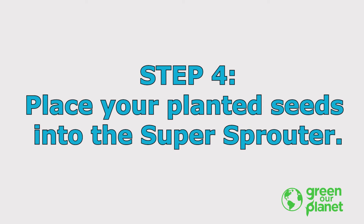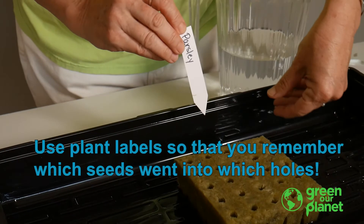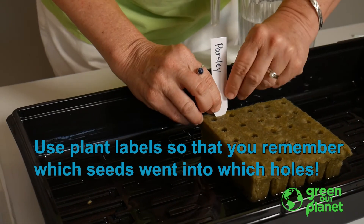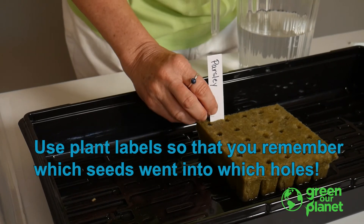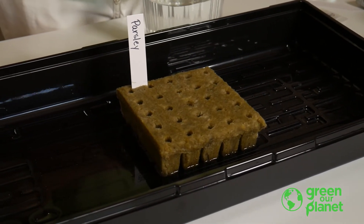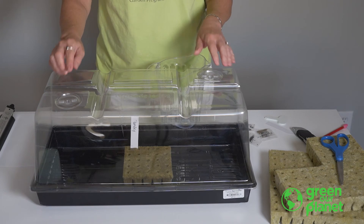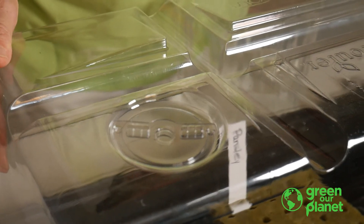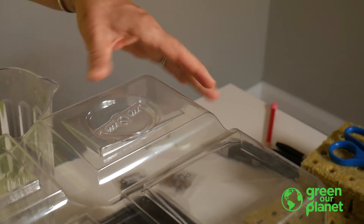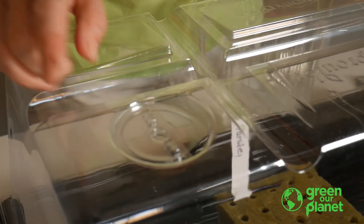The fourth step, once your seeds are planted, is to put them in the Super Sprouter. Arrange the planting plugs in the tray and use some type of marker — either a plastic tag or a popsicle stick — to designate different areas for the types of seeds you planted. Make sure there's a little water or nutrient solution in the bottom of the tray, about a fourth of an inch or so, so that the plugs will stay wet. If the seedlings dry out, they will die pretty quickly. Place the humidity dome over the top — it will help keep your seedlings moist and warm. You will notice there are vents on the top. You can keep these closed during germination, but once your seeds sprout, you should open them daily to allow for air exchange. You can also take the lid off from time to time. It's a good idea for these to be closed over the weekend when you may not be tending to the seedlings daily, to be sure to retain the moisture.